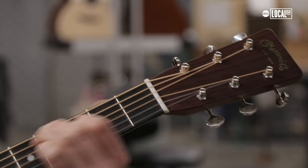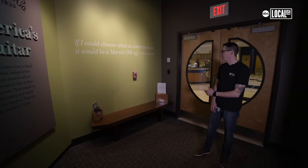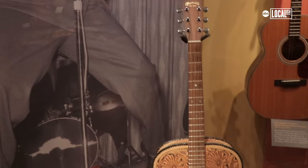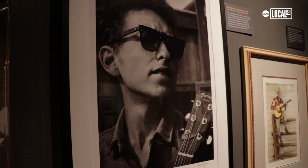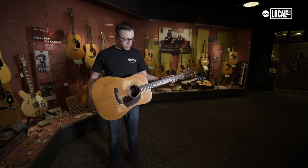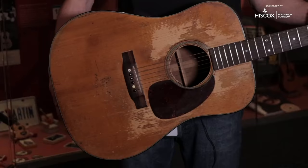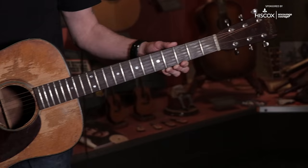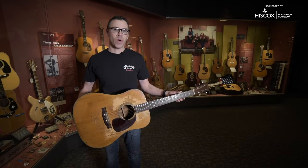If I could choose what to come back as, it would be a Martin OM-45. Now when Eric Clapton says that about one of your instruments, that means a lot. What I think is really cool about when a famous musician is playing a Martin guitar is they discovered how cool Martin guitars were on their own. We don't give Martin guitars away. We don't pay people to play Martin guitars. This guitar here is a 1953 D18 that was owned by Kurt Cobain. He liked the guitar — it was old and beat up. He gave it the nickname Grandpa. He used it for a couple of years; I believe he might have used it on Nirvana's first two albums, but then he ended up giving it back to his ex-girlfriend at the time.